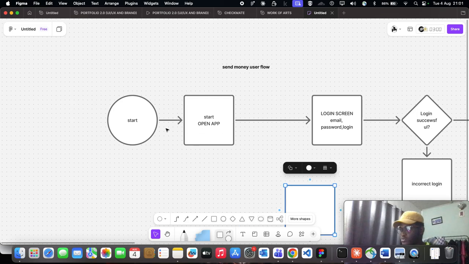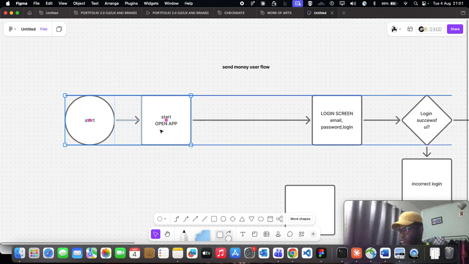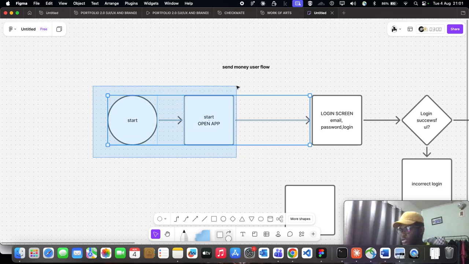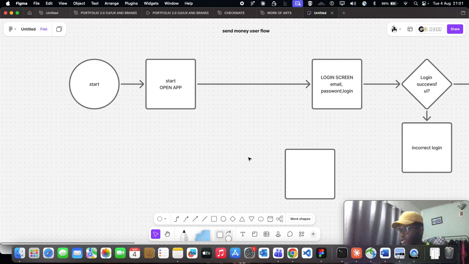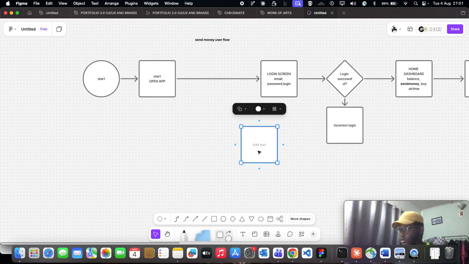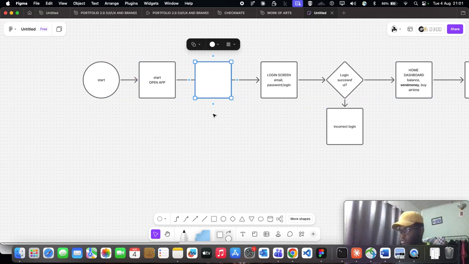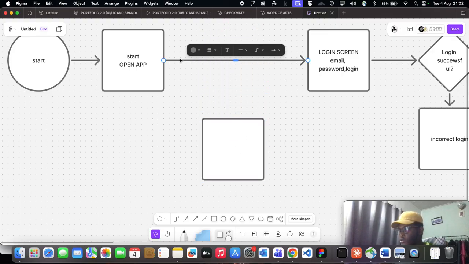What I first did was drag this two back, like that. The next thing is you can carry this new box which you want to add and place it here like that. Now let me remove this one first.